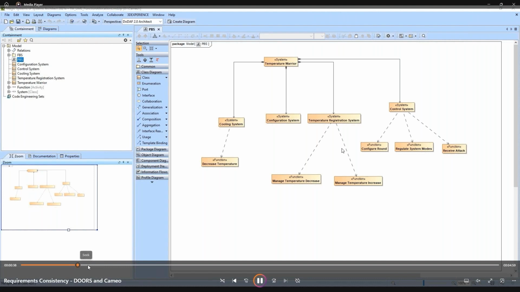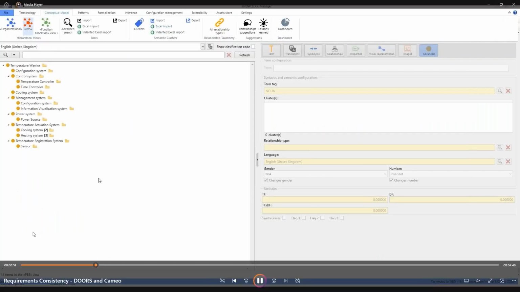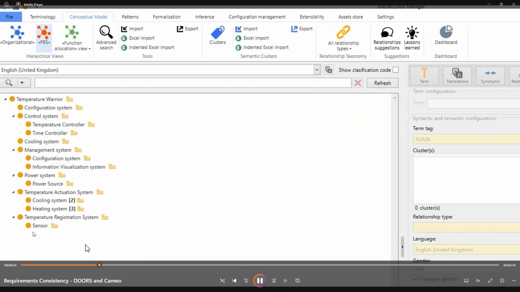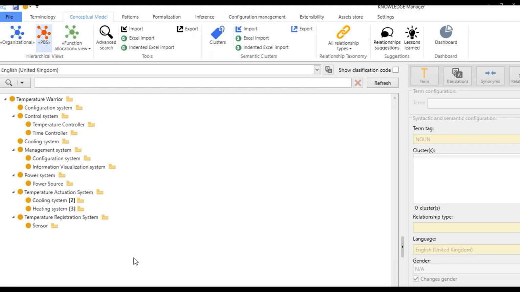Right. So the idea is how to make sure that when I write a requirement, even if I write the requirement in an external tool, not in Cameo, but for instance in DOORS, how to make sure that I am consistent with the model. So first, this is Knowledge Manager, as I was presenting in the slide, and this Knowledge Manager is connected to the model.